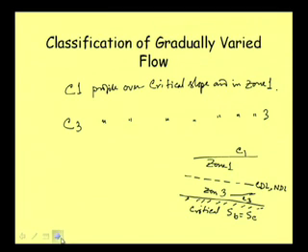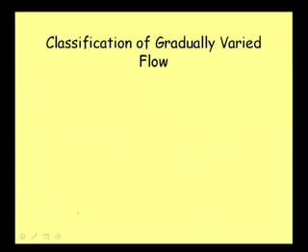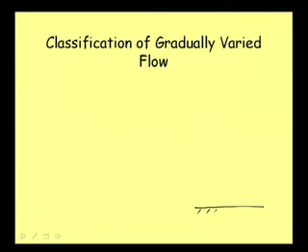Then let us see what other sort of profile we can have. Say our slope can be horizontal, a horizontal bed. Horizontal means SB is equal to 0, and over that of course we can draw the critical depth line, CDL. If Q is known, then we can always calculate the critical depth. If it is a rectangular channel, Q is given, width is given, then you can calculate (Q squared by g) whole to the power 1/3. That gives us the critical depth. In a trapezoidal channel also we can do it. Of course it will require a trial and error procedure, but anyway we can calculate critical depth. So that is the critical depth line.